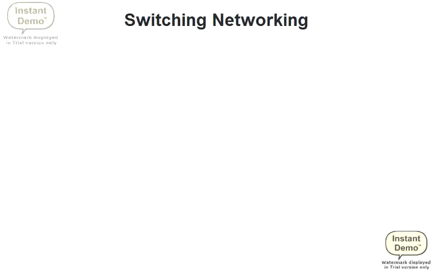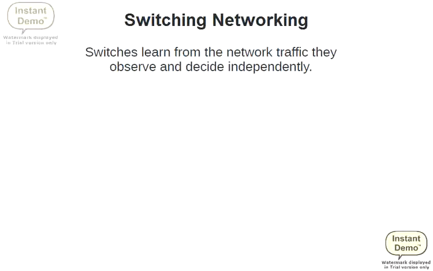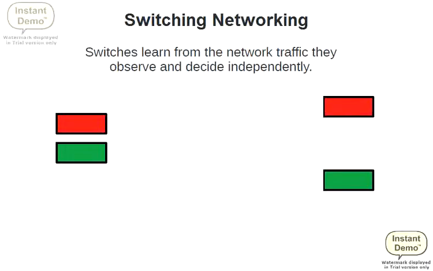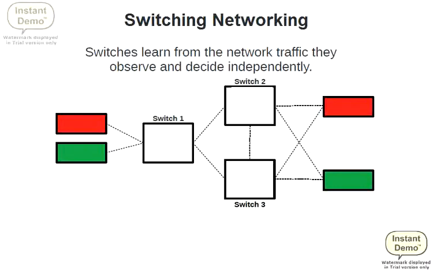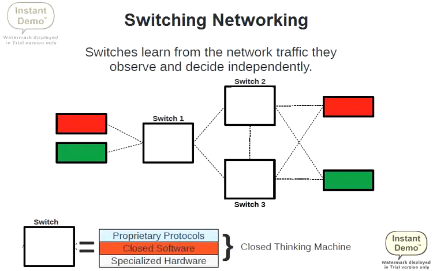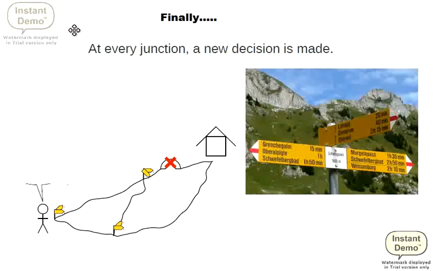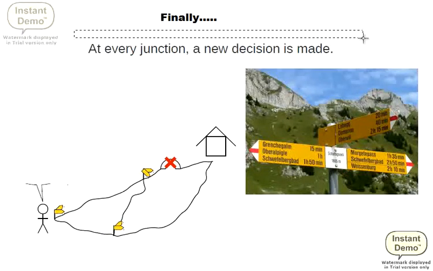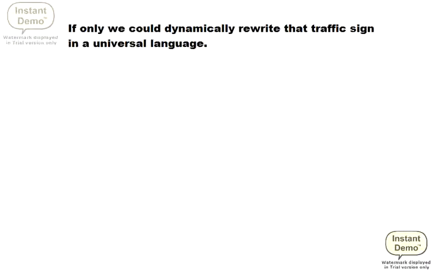Here we discuss what switching networking is and how it works. The switches learn from the network traffic, they observe and decide independently. That means a number of hosts are connected with the switching topology like you can see on the screen. Each switch makes an independent decision to move traffic, to pass traffic. Every switch makes its own decisions, because the switch is prepared with three major components: first a protocol, second software, and third hardware. These three components are closed machines, called the switch, and each switch makes an independent decision to pass traffic from source to destination. So every switch makes new decisions to pass traffic from one source to destination. That's why it's very critical for a network.